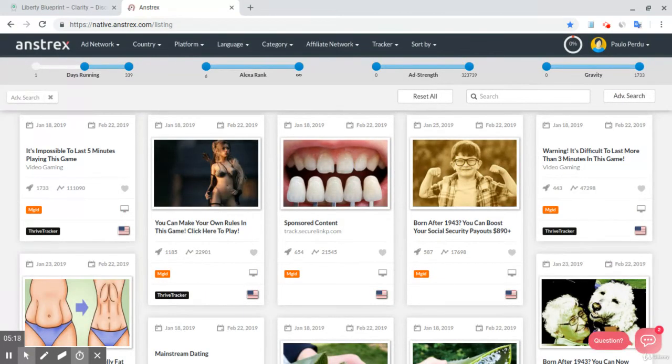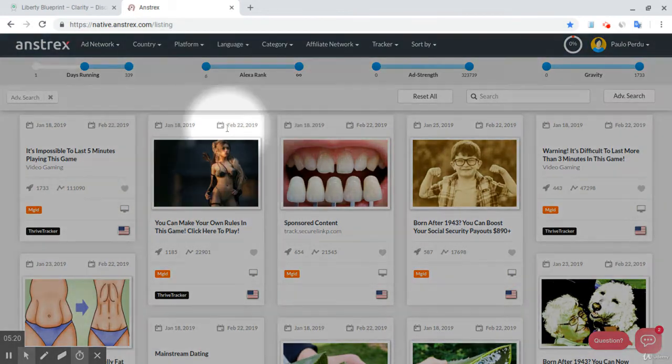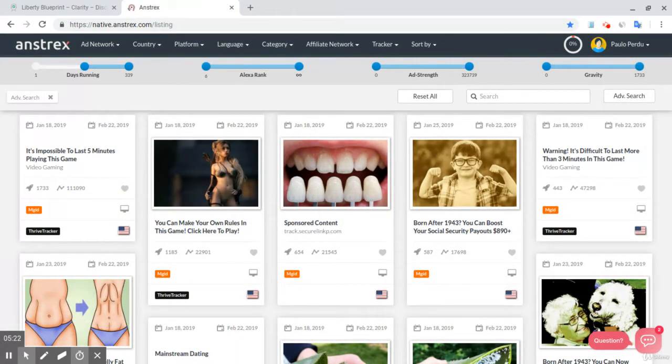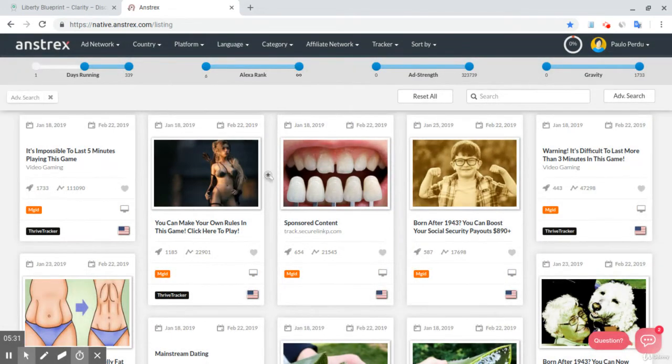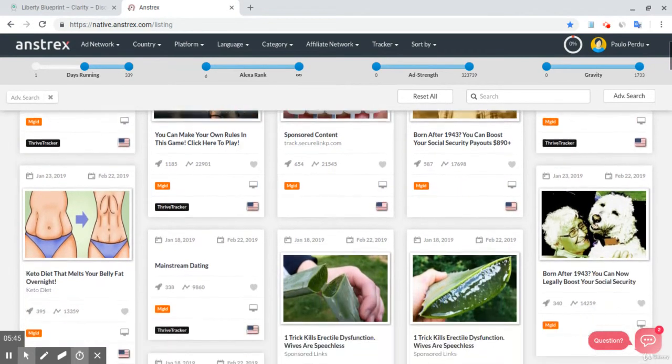So these are the results for Ad Gravity, and as you can see, they are current and live. And if you did the previous search filters, you'll notice that gaming, and of course the type of sexual images, is still working today. But maybe you want to try that old image that you saw previously, or look at the history and see what's working now. Again, gaming might be good because it's running now.